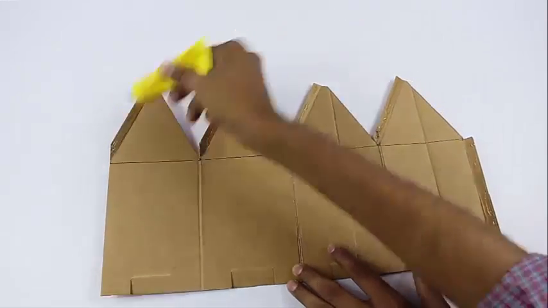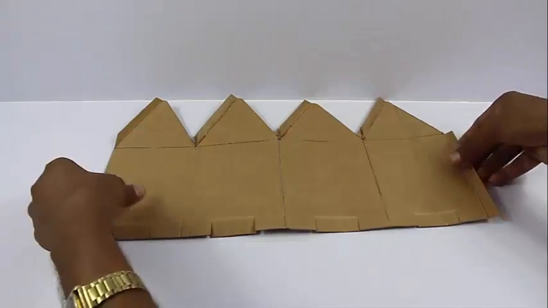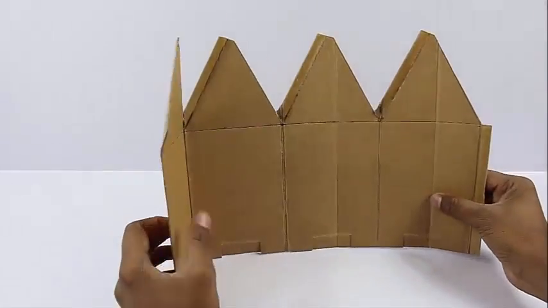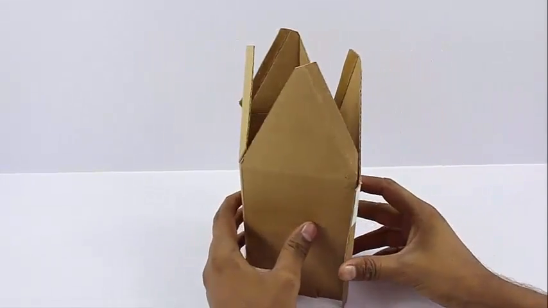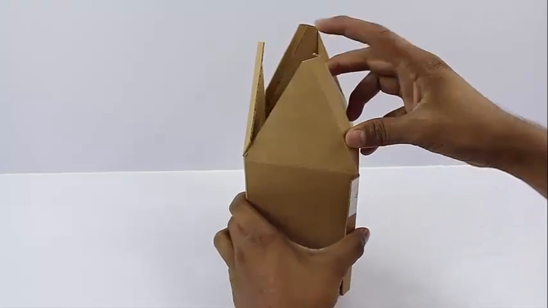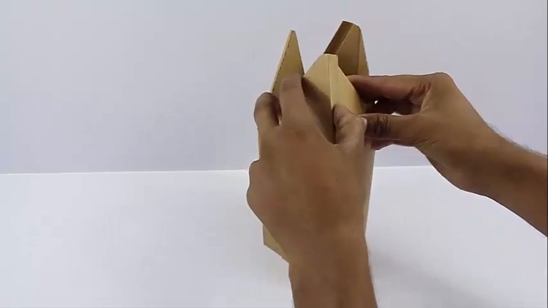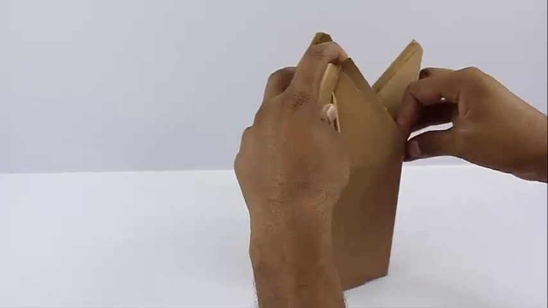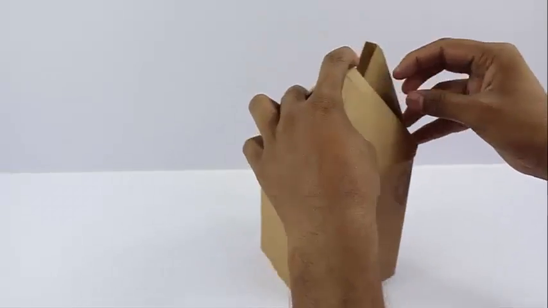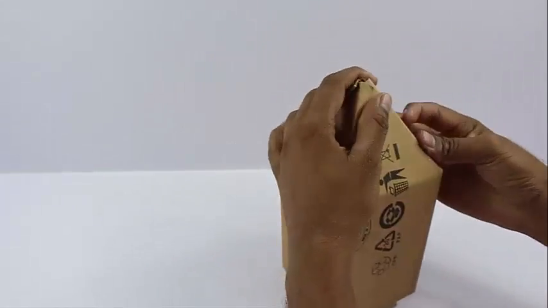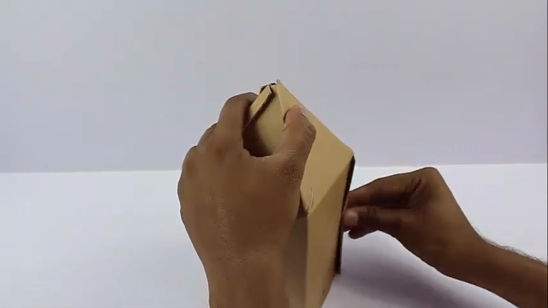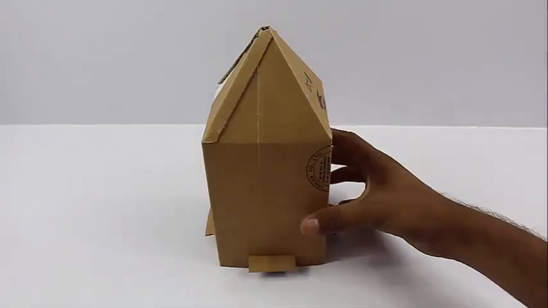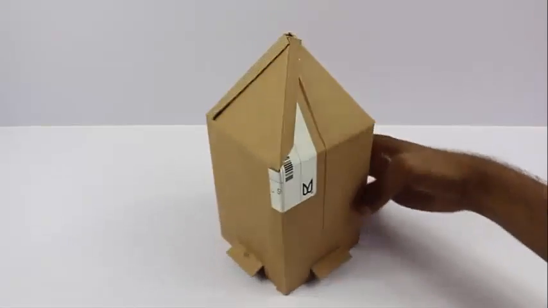After putting rubber glue we use Fevibond. Wait for a little while for the glue to dry up and then assemble this chimney. It is basically a rectangular box with a pyramid perched on top, and there is a small hole on the top so that the air can come out.